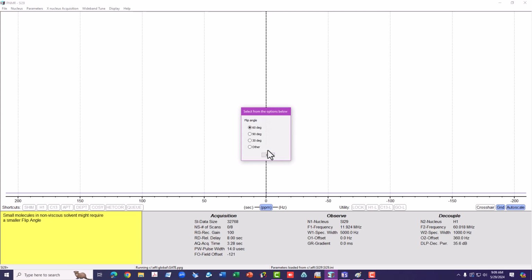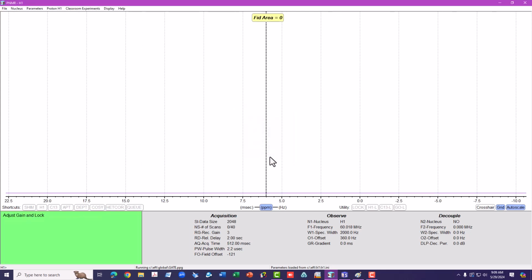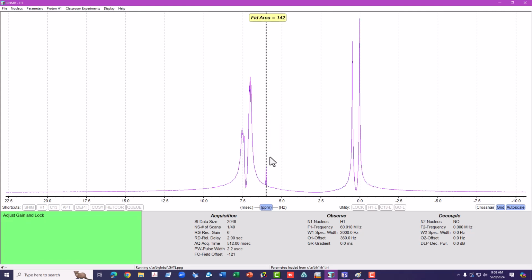And then the flip angle, with a 60-degree pulse, you still get about 87% of the intensity of a 90-degree pulse, but 50% of the net magnetization vector is still aligned along the z-axis. So using a shorter pulse like that makes sense for a nucleus like this. This particular program will automatically shim the sample, just the Y shim, so it doesn't take too long.